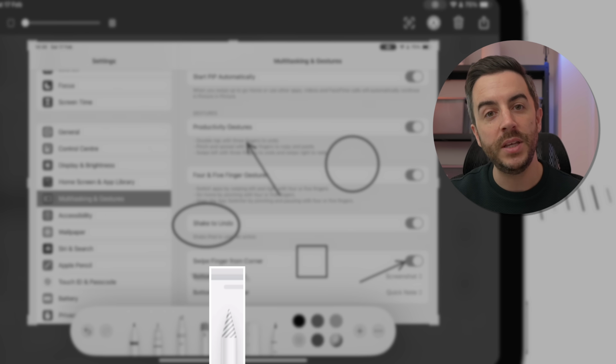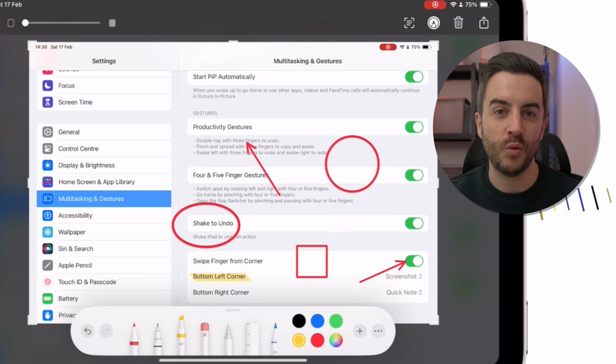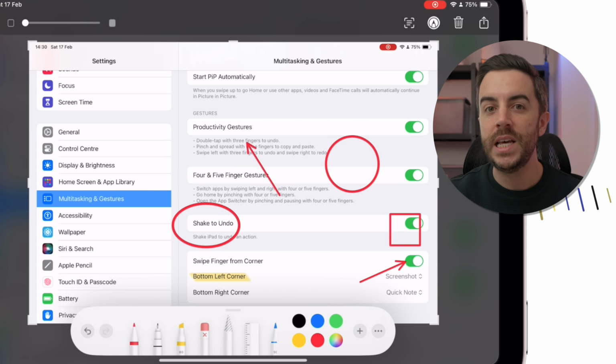And once you've drawn a shape, you can then tap the selector tool and draw around it to select it like an object. You can then move that object around on the screen. So if you need to position it a bit better, that's easy to do.